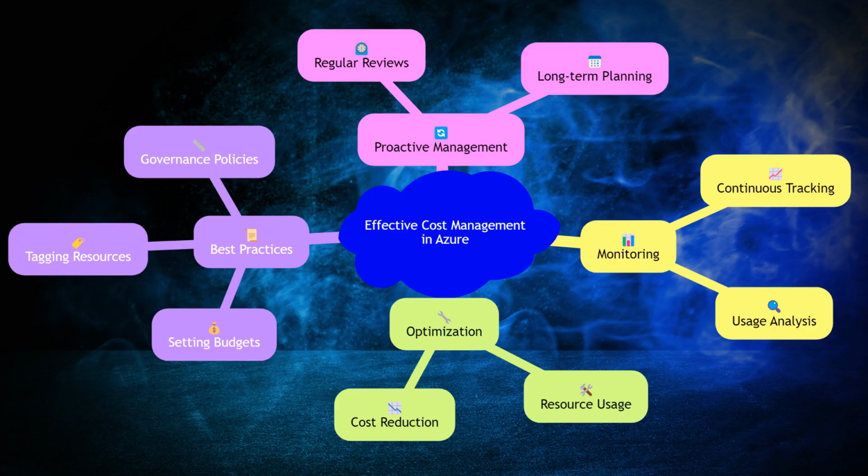strategic initiatives. In conclusion, effective cost management in Azure involves a combination of monitoring, analysis, and optimization. By leveraging Azure's built-in tools and following best practices such as setting up budgets, optimizing resource usage, and implementing governance policies, organizations can control their cloud spending and maximize the value of their investments. Continuous monitoring and proactive management are key to achieving long-term cost efficiency in the cloud.